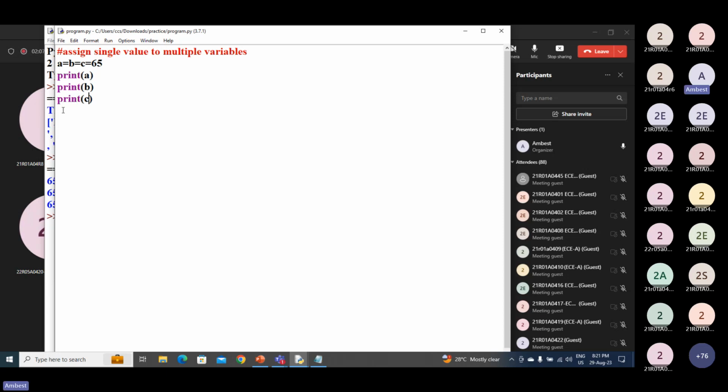Or else, let's write a program to assign multiple values to multiple variables. Assign multiple variables. This is how comments will be useful.